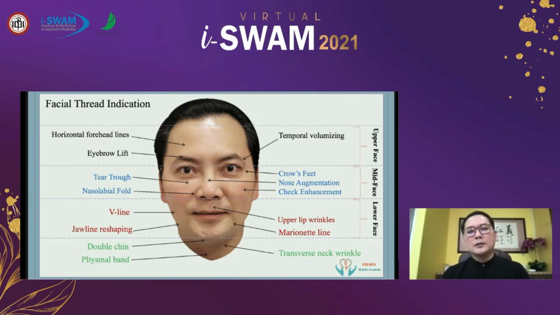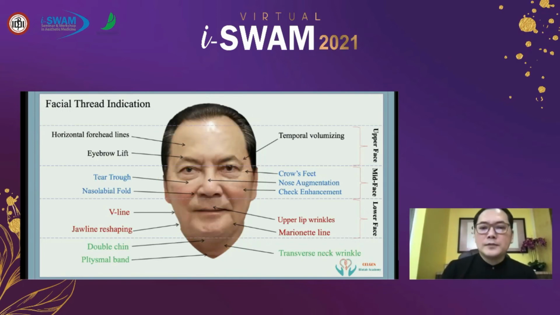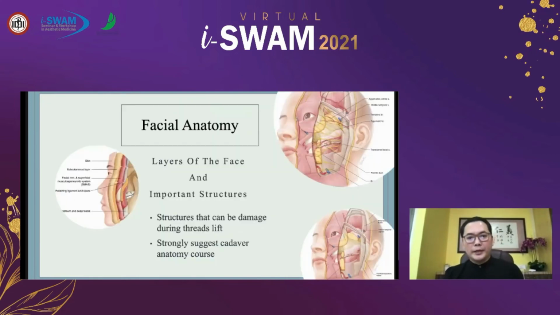We start to consult the patient that if you have a young face today, you can start to do your thread, depending on indication, either for lifting or for rejuvenation, so that by the age of 60 or 70, you don't age like this. It actually will slow down your aging process. This is how we say thread lifting is not meant for the aged patient only, but of course for the young as maintenance so that they can age slowly.